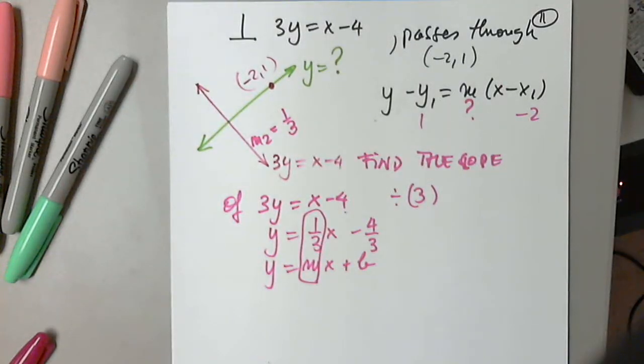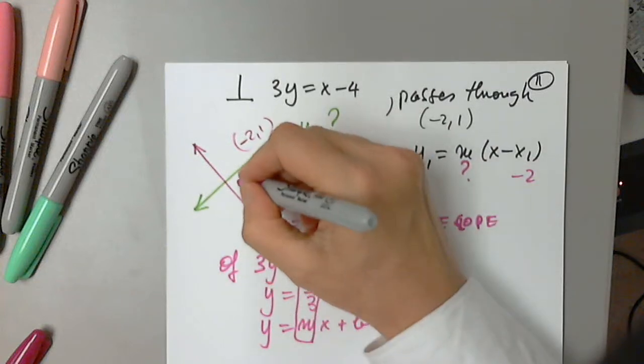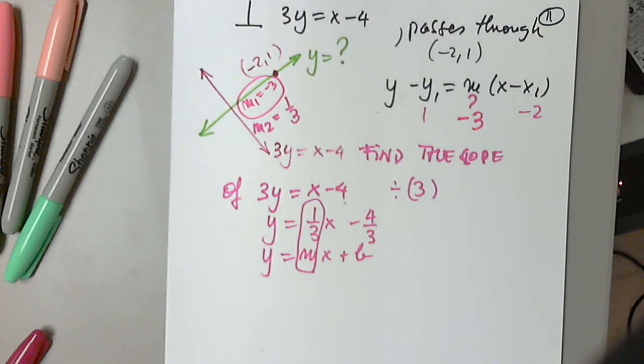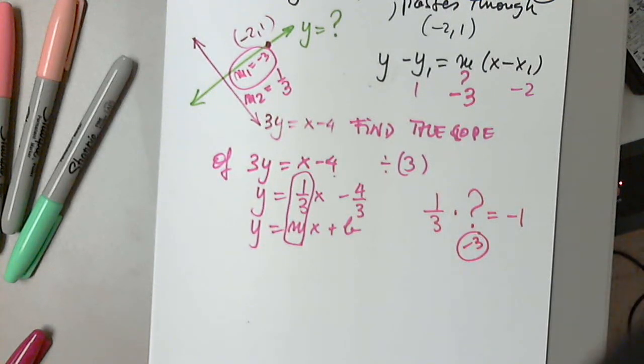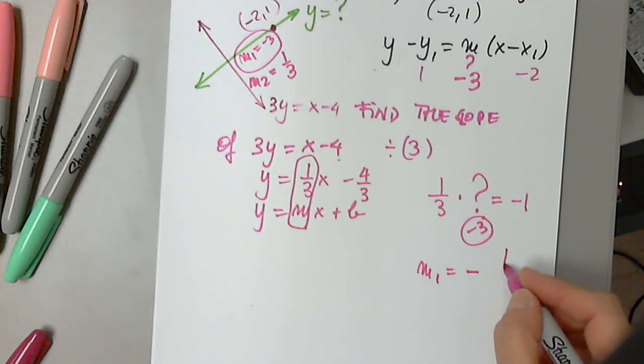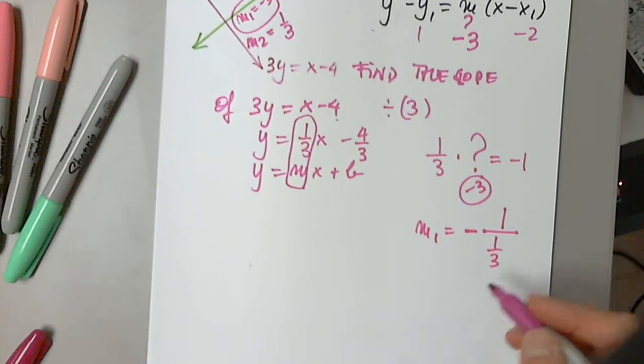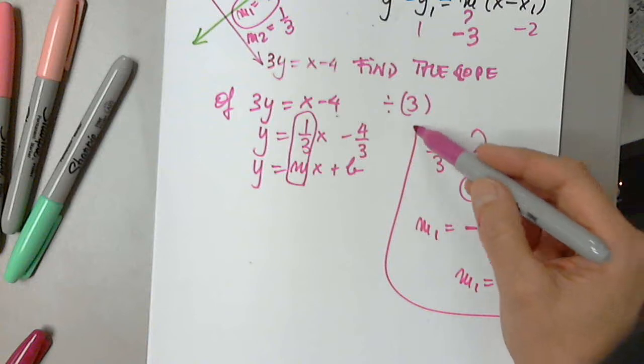Do we understand why M1 is -3? M1 is -3. So now we have all the information we need. One more time, do we understand why the slope of M1 is -3? Everyone? Okay, so do you understand the slope of this is 1/3? So the question is 1/3 multiplied by which number is -1? So the answer must be -3. There is no other number that we multiply 1/3 by to get -1. That's one option. The other option will be M1 equals the negative multiplicative inverse of the given slope. So when you flip this, you'll get M1 equals -3. Is this better?